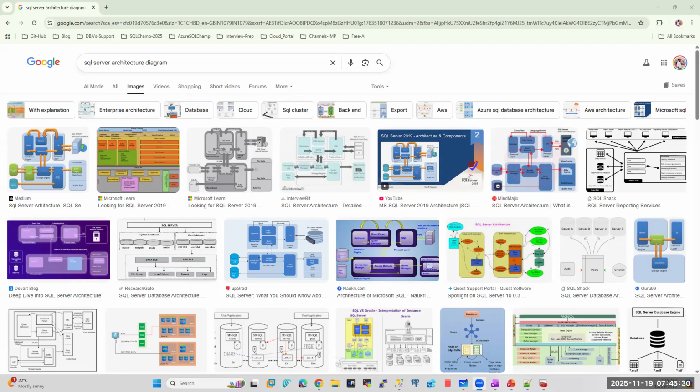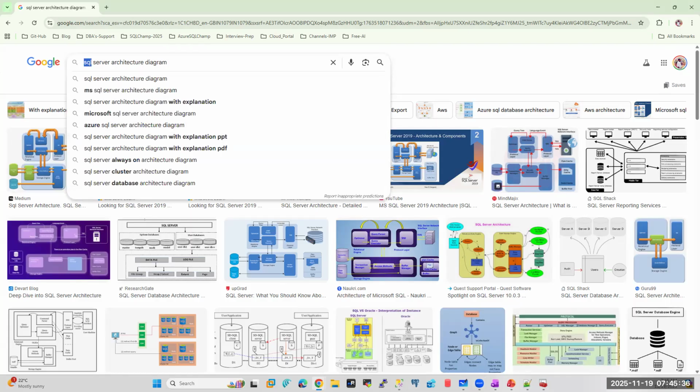See, SQL is a language. Don't get confused. SQL is a language, like you already know C, C++, Java, Python, .NET, PySpark. These are all languages. SQL is also a language, a common language for the entire database management system.